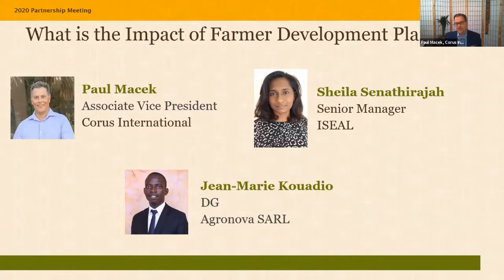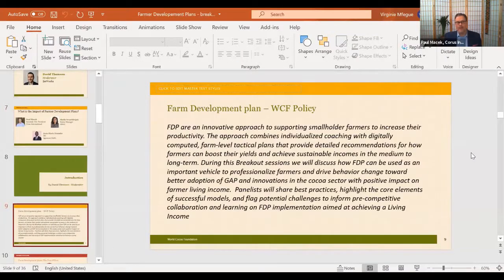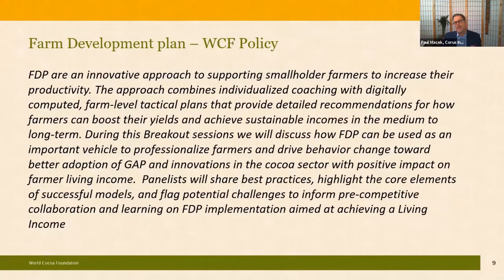I think Sheila raised the question of how many farmers are ready for a farm development plan, and that then becomes an additional cost question, which is, how do you support other farmers who may not voluntarily, or given their level of production or sophistication, be interested or be able to enter a farm development plan? That's a bigger question.